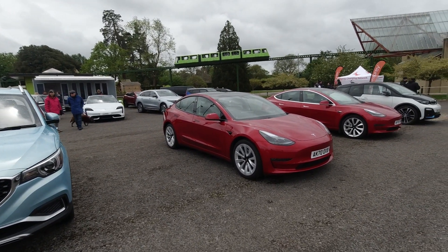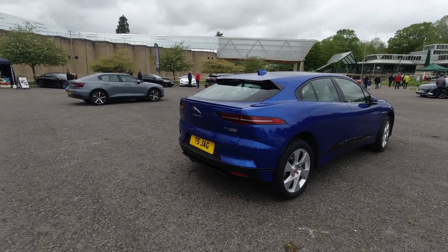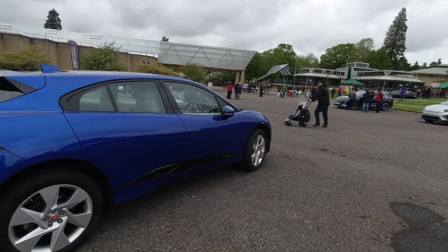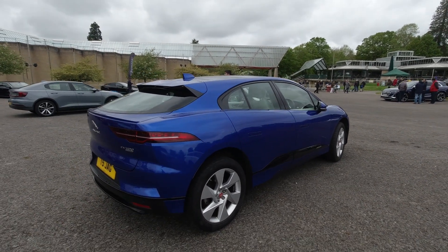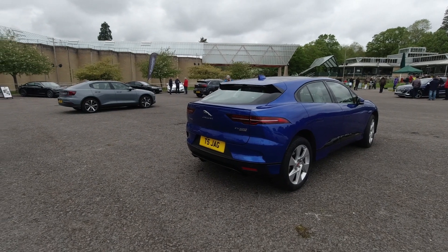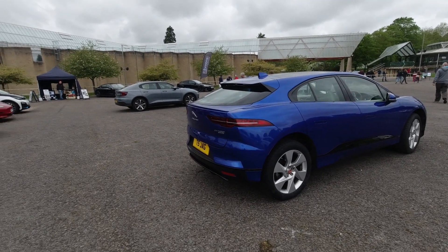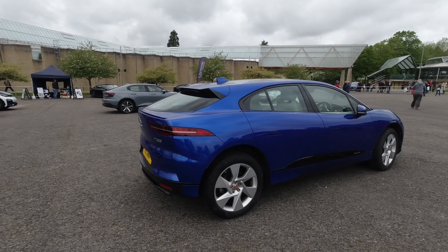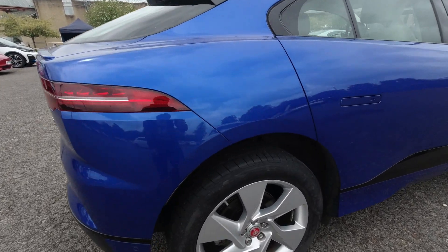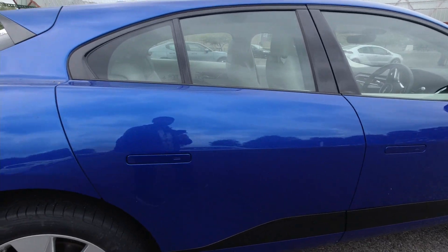Speaking of electrified things, we've still got the monorail here. Moving on to Jaguar — a company that's traditionally made its name in internal combustion engine cars, big powerful muscly things. A move to electric is a bit odd for them, but pretty much necessary with the ban on petrol and diesel cars coming — about 2025 in some countries, and 2030 here in Britain. Here's Jaguar's attempt: the i-Pace. I rather like the blue on it, but look how big these wheels are — 20-inch rims. The interior looks rather lush.